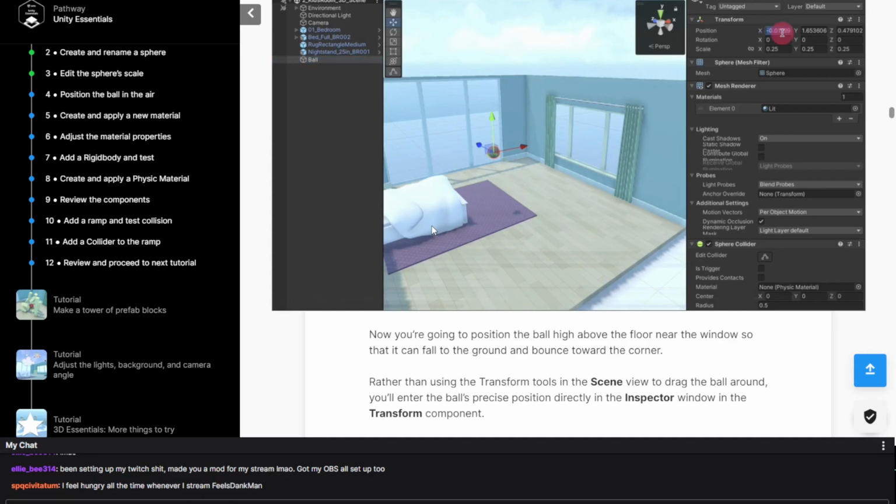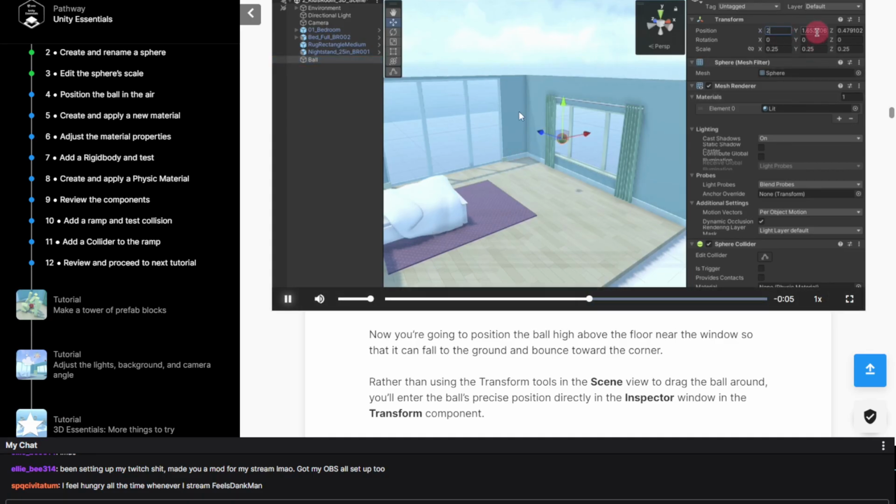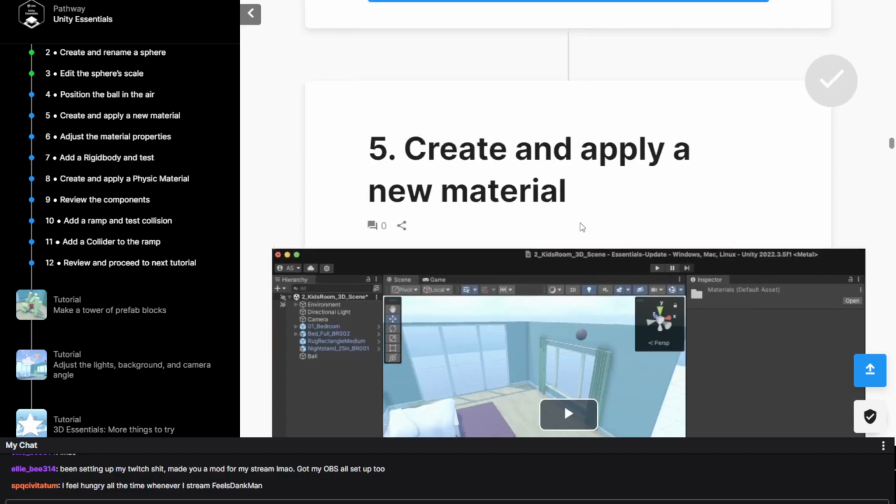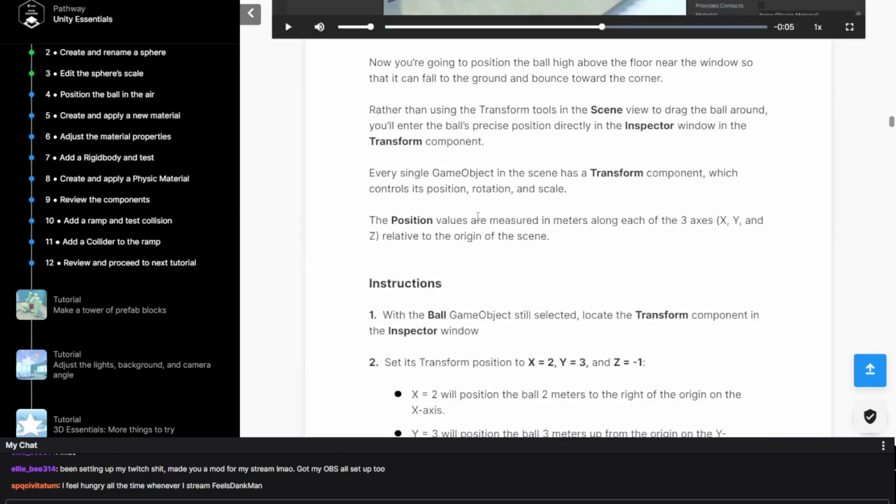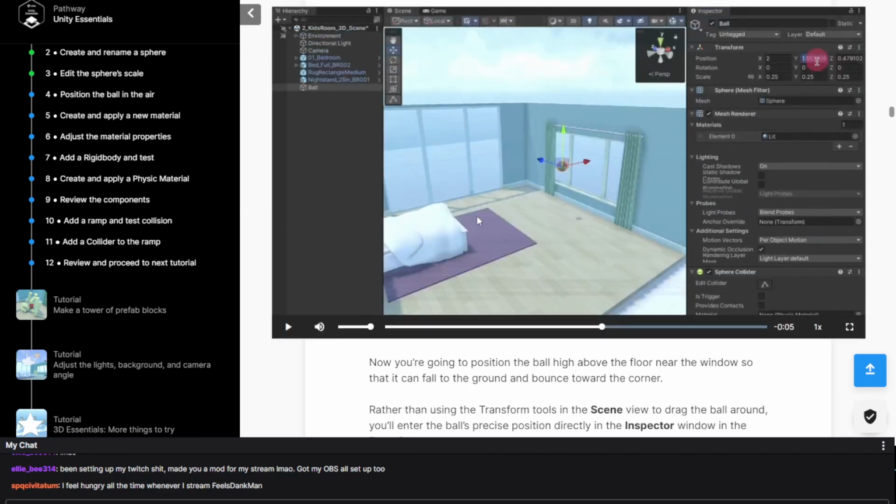Civitatum says I feel hungry all the time whenever I stream. Oh, I usually don't get too hungry. I've just been going for a long time, so I just wanted a snack. And also I'm kind of pressured to finish off the stores of food that I have, because that's not going to be able to come. And I don't like wasting stuff. So I'm taking the opportunity to snack now when I get the chance.